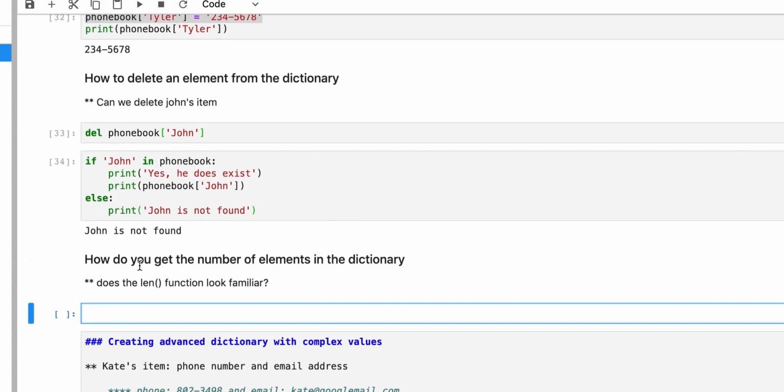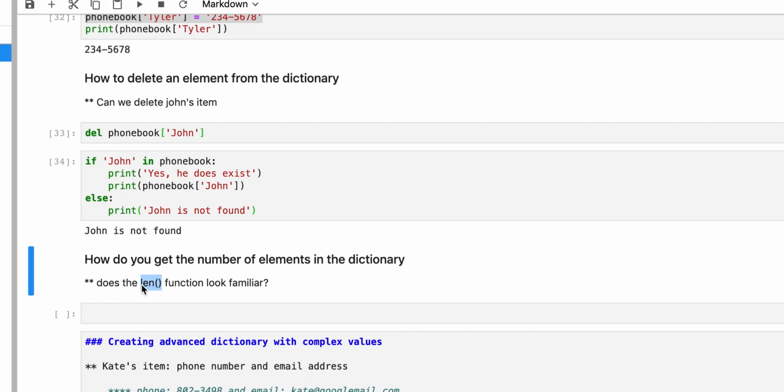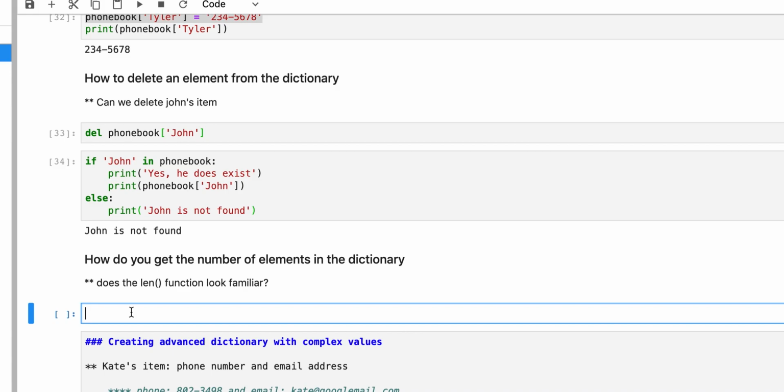Okay, now we've been adding and deleting and removing and all that stuff. How many elements do we have? Is that something that we can do? Well, it's really easy. Remember the len function that we covered in class for the list of grocery items, and so on. So the list here can give us the length of the element of the dictionary as well. So the dictionary is called phone book, like that.